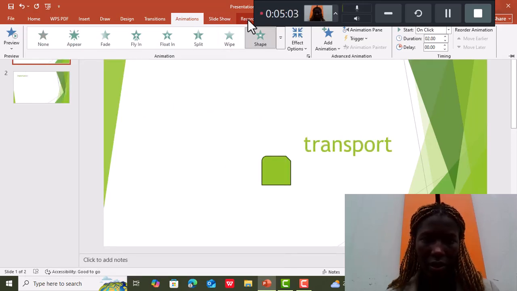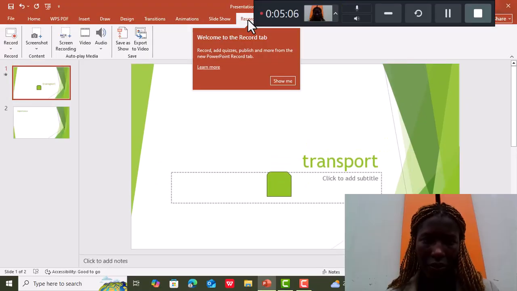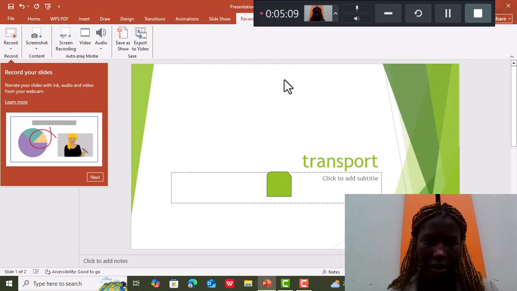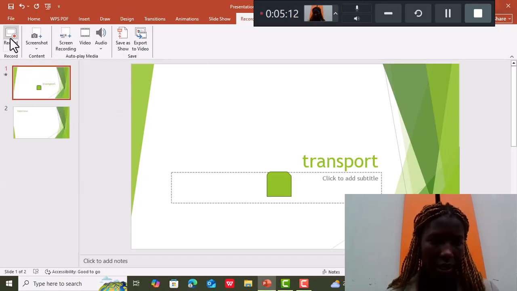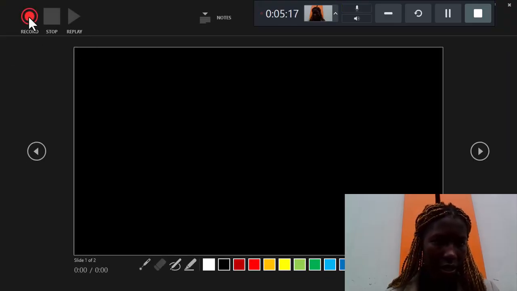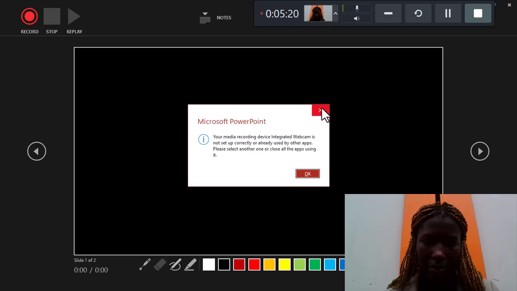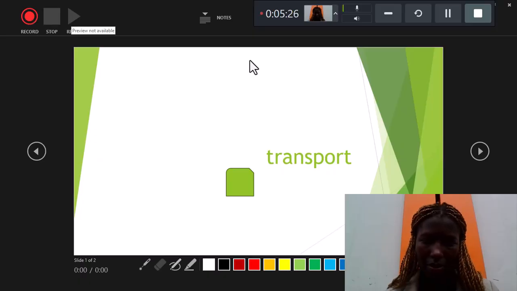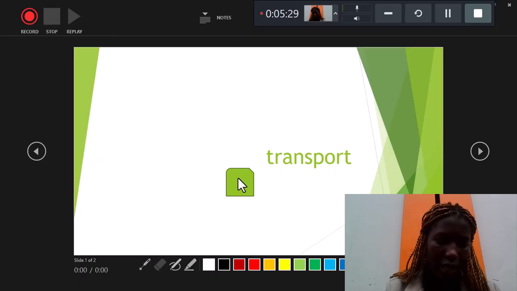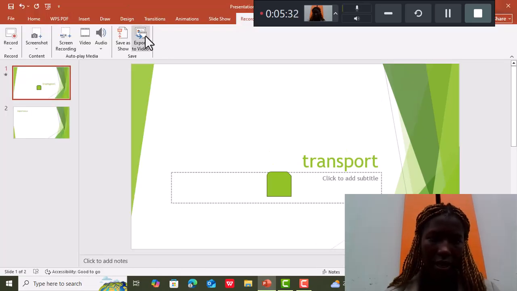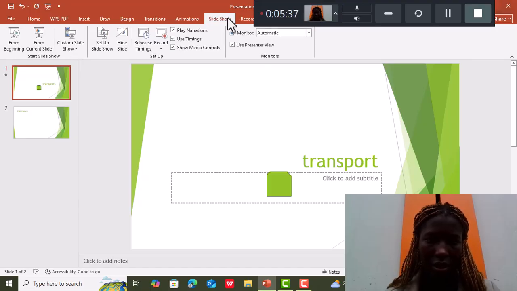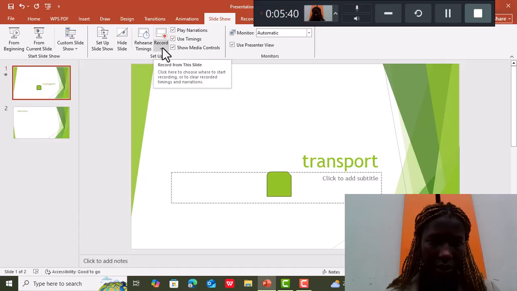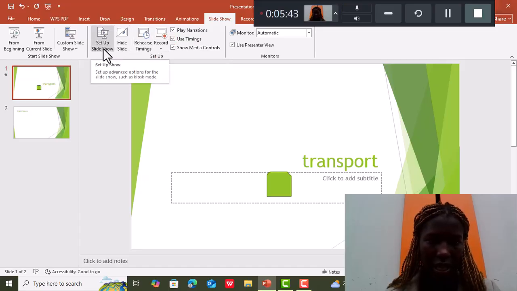Then you also know that we can record our slideshow. You want to record your slideshow, so you can record it from here. You come here to record the slideshow. So you can record it by the time. You record from here, you stop from here, you replay from here. That is to record. Then if you want to go back, you press Escape, then you go back. Then another thing is you want to make the slideshow. So you can record it, you can set up a slideshow.